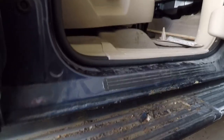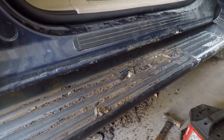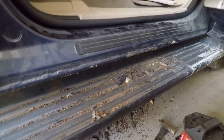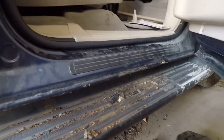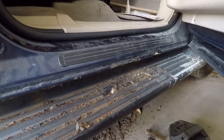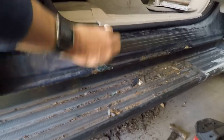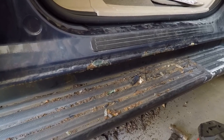Obviously these running boards are going to have to come off, and maybe I'll start working on that today - see how big of a disaster that turns into and what else I find. We're going to start investigating and see what we're going to have to do to make this thing reasonably livable. If I can get five years out of it I'll be pretty darn happy. I get to buy some tools because I haven't had a flanger - I want to try to make this look a little decent. That's where we're at.